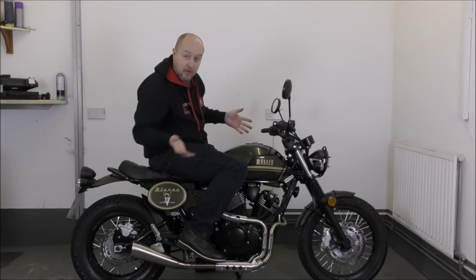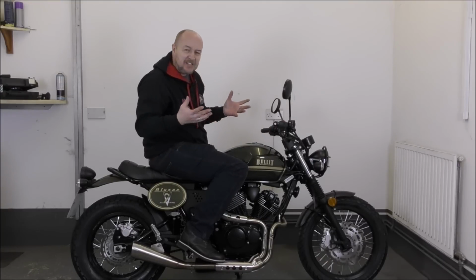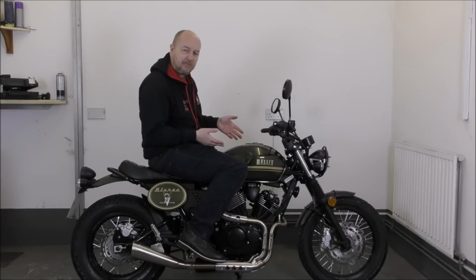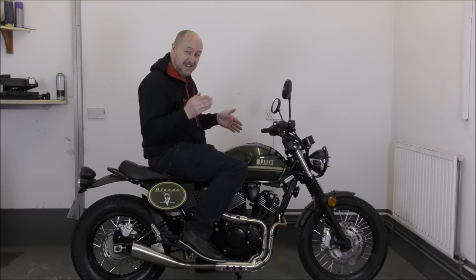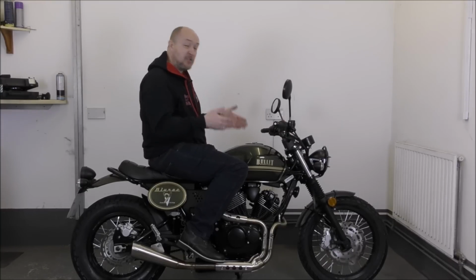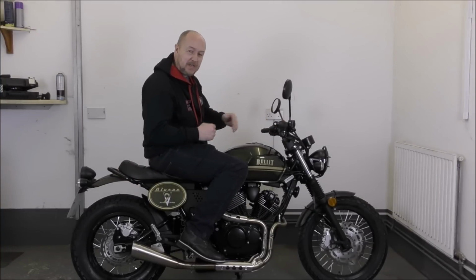Cornering, no problem. Speed, again, it doesn't encourage you because you don't want to be doing 100 miles an hour on this style of bike. So the top speed of around 80 is perfectly fine for this style of bike. Let's just say that, because anyone who goes, no, it's not very fast, is on the wrong bike, because you don't buy this style to do speed.